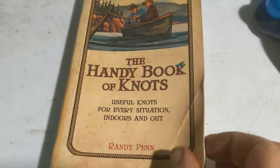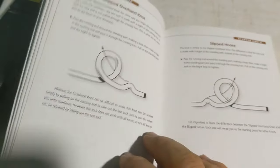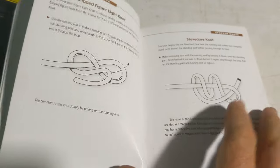I mean, we have a book. You need a dollar's worth of rope from the hardware store. Sit around and learn. Yeah, a book is nice. I prefer the book over the internet. Yep. But there are good ones on the internet of how to do certain knots.